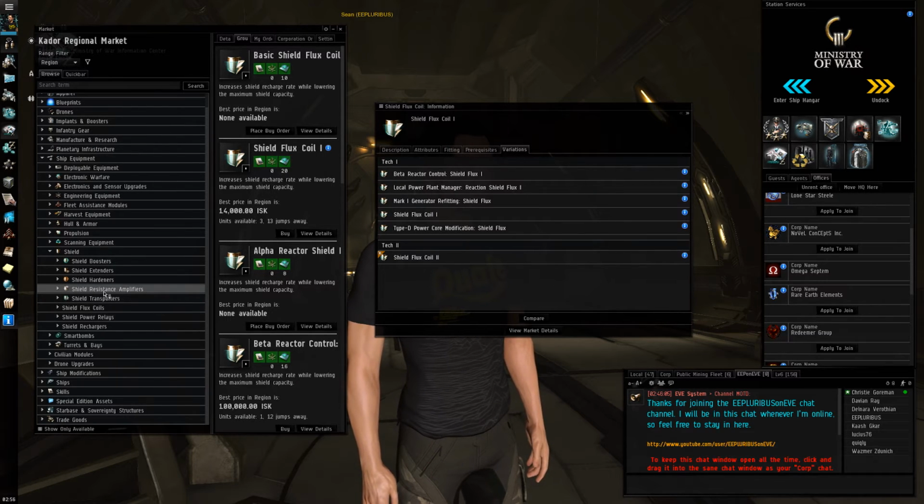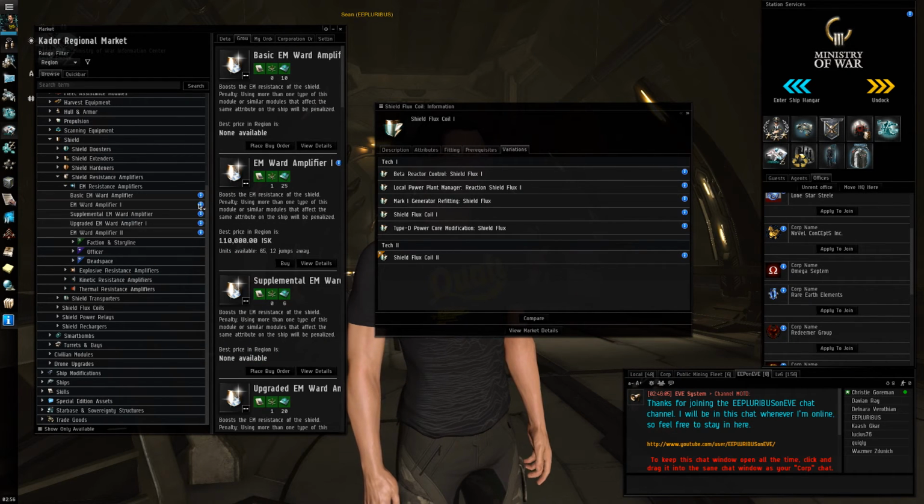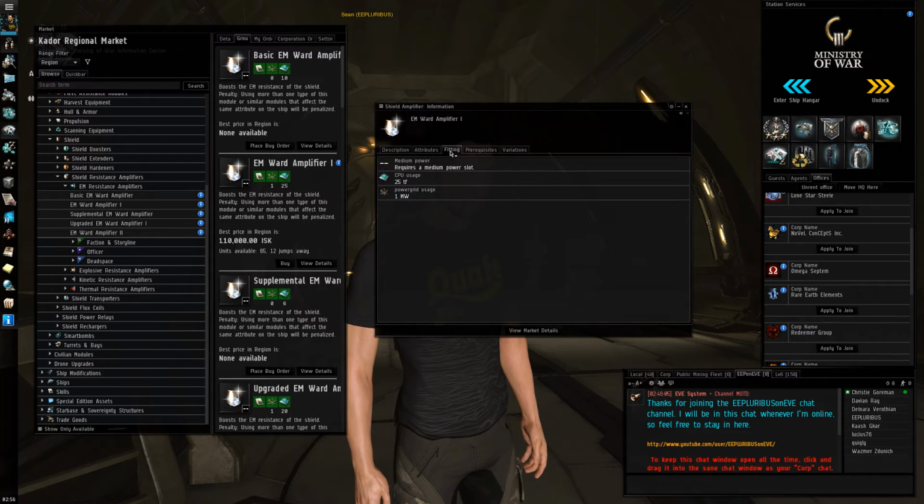Okay, and what goes hand in hand with a tank of any sort are your resistances. Let's start off with the passive ones, and we'll go to active. Okay, so here you have all the passive ones. Unlike your shields, the passive armor version does not have a general, we're going to give everything a boost type thing. It has very specific ones. EM, which I did last time, so let's do that again. Okay, so it gives you a 32.5% bonus to your EM resistance. And that's going to be the same number for all the rest of them too.